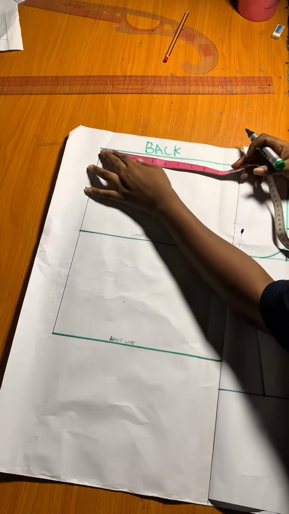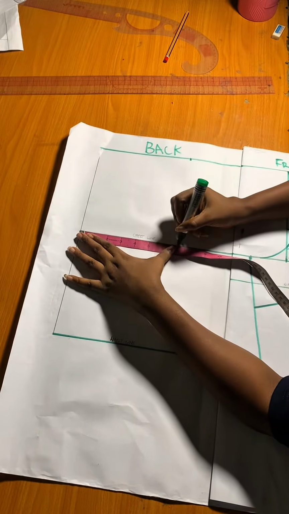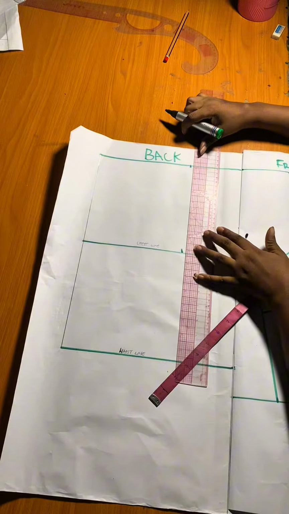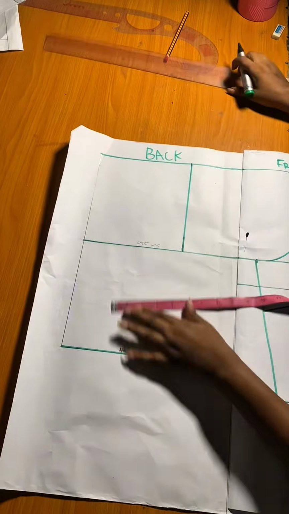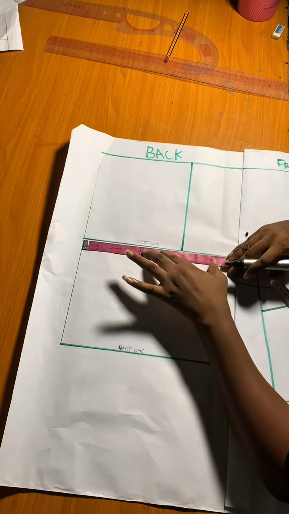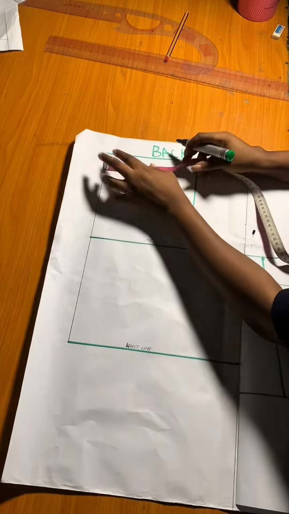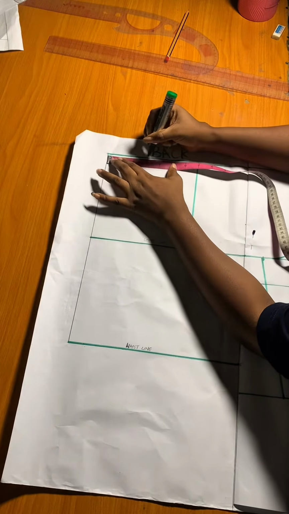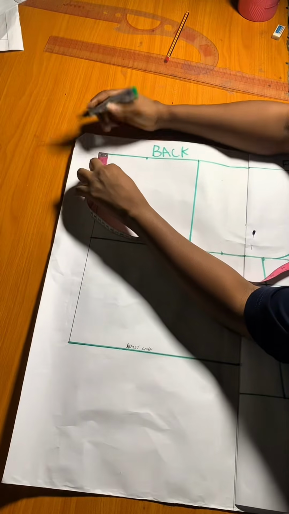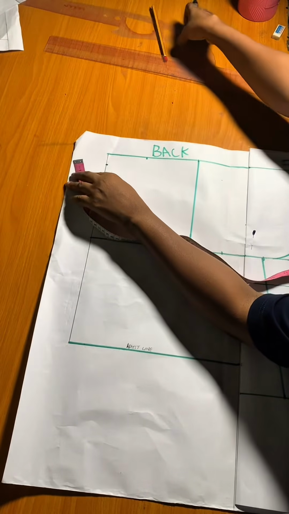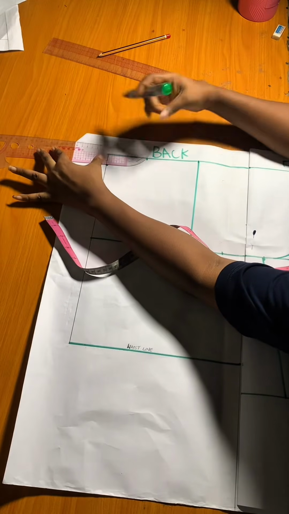Here we are also going to be measuring out the shoulder measurement, also known as the back width, on the starting point and on the chest line, and then connect the lines. Next, we're going to measure the bust circumference. Yes, the bust circumference and also the waist circumference. We also measure our neckline, which is our neck width, the same neck width we used at the front, and 1 inch standard for the back. So that is it, and we're going to connect it with a curve.